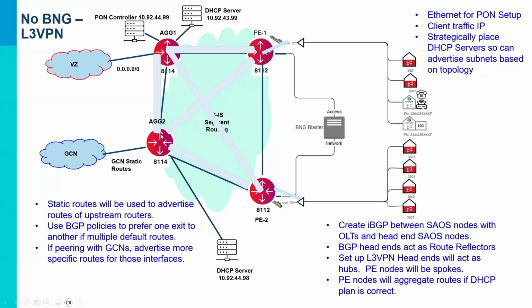Now, static routes will be used to advertise the upstream routers. So say this was your 0.0.0.0, your default route was to one network, and say this was a GCN, say it was like Microsoft, and they were only going to advertise the specific routes for their network. Those would be added in this way. Or say that these were 2 upstream providers that both provided default routes. Maybe you want to prefer one, say this was Lumen and they gave you a better deal than this, then you want to prefer this route using BGP so that you send all your traffic out this interface until you have too much traffic, and then you start using the second interface, and it's there for redundancy.